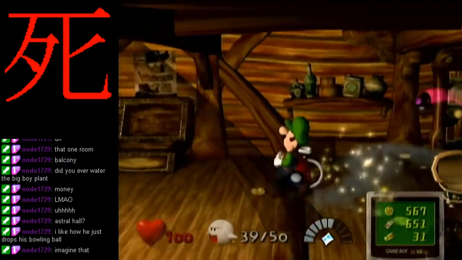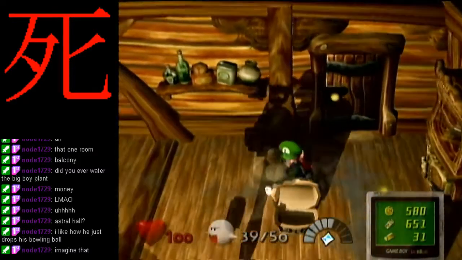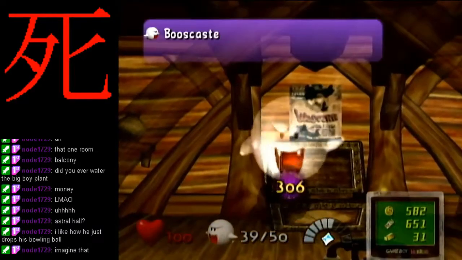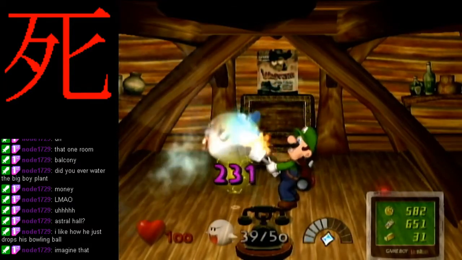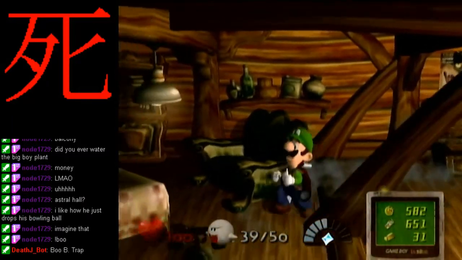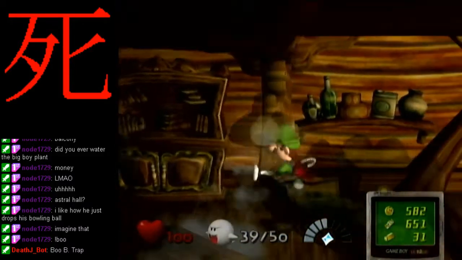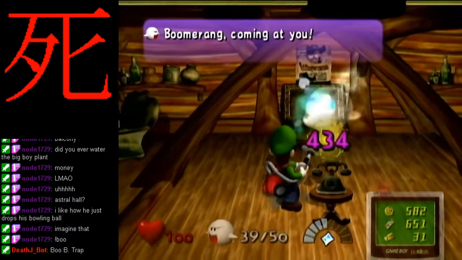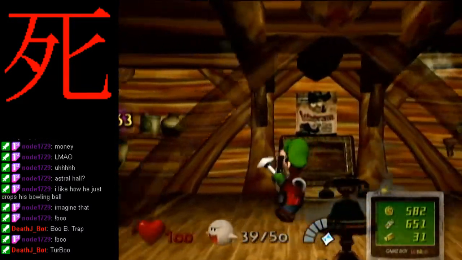Thank you. Okay, that must be the boo that escaped before. I was gonna say 306 health. That's an oddly specific number for a boo. Yeah, this one also has 450. Imagine giving attic boos more health.